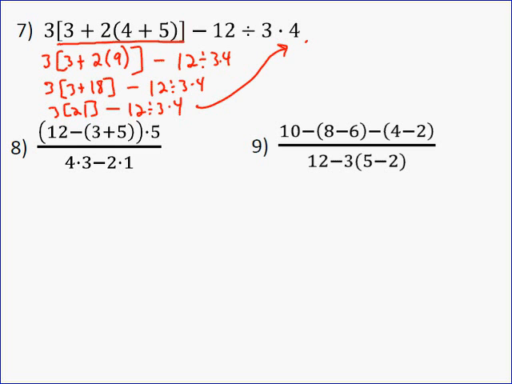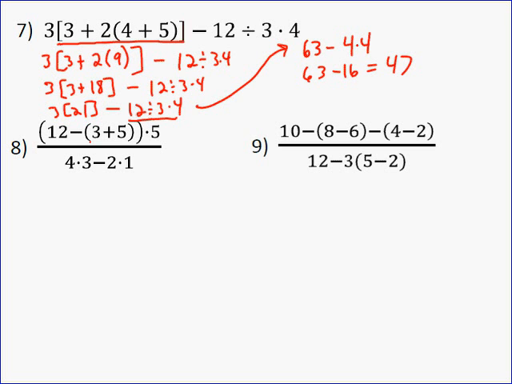So now we just have to do multiplication division. Well, you got multiplication here on the left, 3 times 21, which is 63. And then here, we've got division and multiplication put together. Remember, left to right, so the division comes first. If you got this problem wrong, it might be because you multiplied 3 times 4 and then divided 12 by 12. That's not correct. You do 12 divided by 3, which is 4, times 4, and that's going to give you 63 minus 16, which does equal 47.